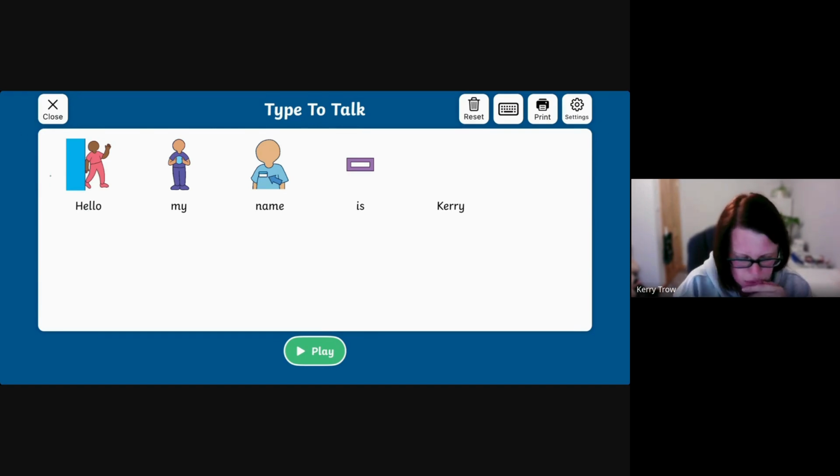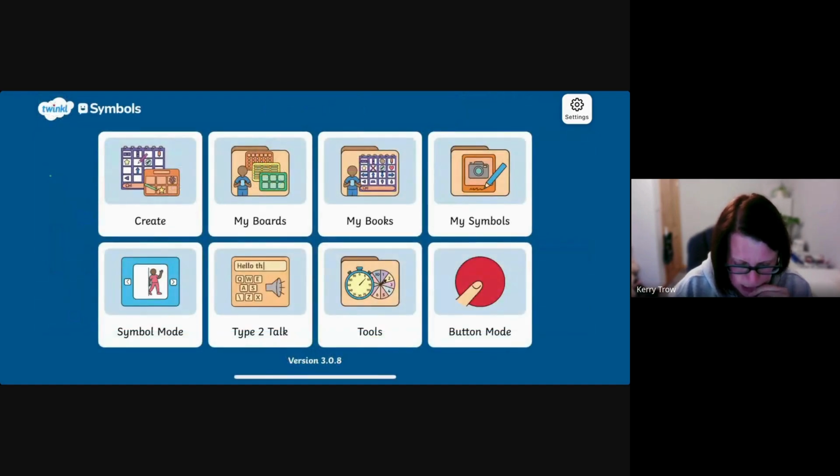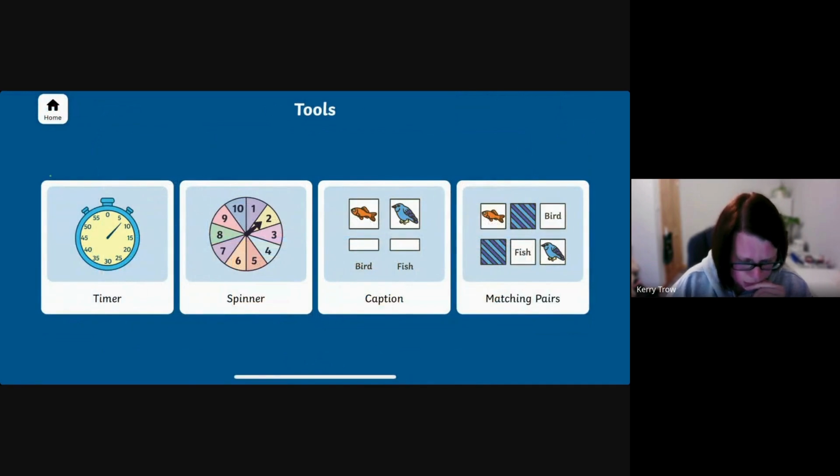Okay, so if we come out of here, I'm not going to talk you through the tools, but I will just flag them to you. So we've got timers here. We've got basic and visual timers. We've got spinners, we've got captions, and we've got matching pair activities. These can all be symbolized. They're all fully editable. So you can change the amount of time that's shown on a timer.